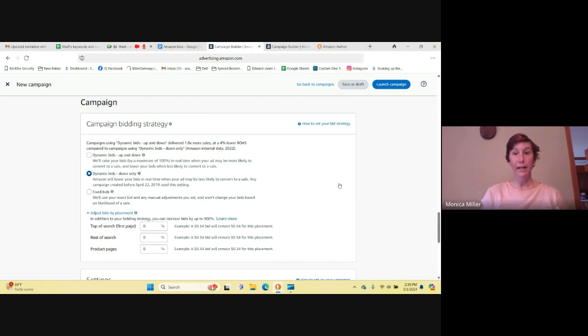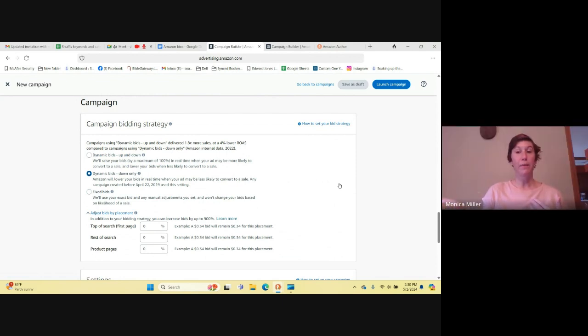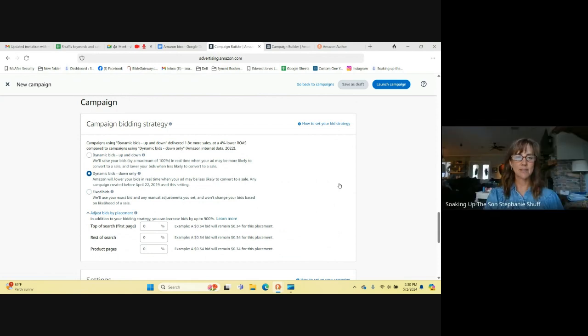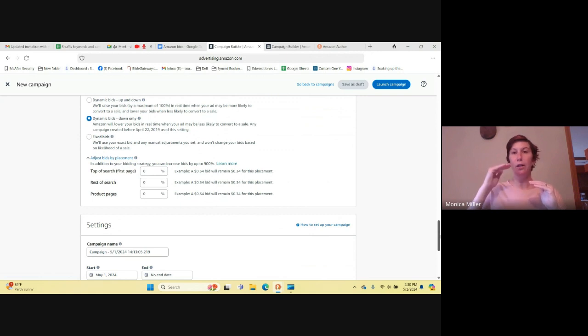So when people start to click, depending on the algorithm and Amazon math, sometimes you'll be charged 34 cents. Other times you might be charged 20 cents. Other times you might be charged 8 cents, and that 8 cents gets you a sale. I've had that happen before. So just know you're telling Amazon, okay, you can only go up to 34 cents, which was the bid that we bid on, or less.